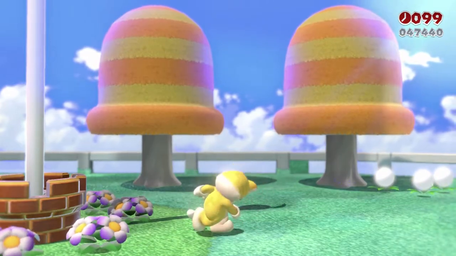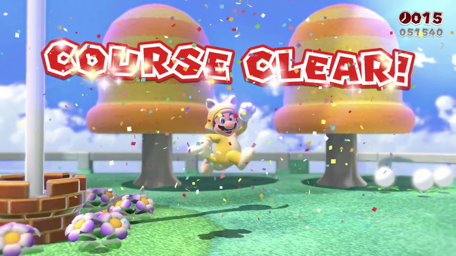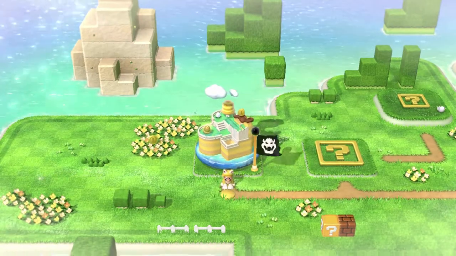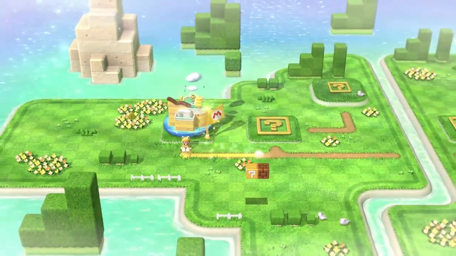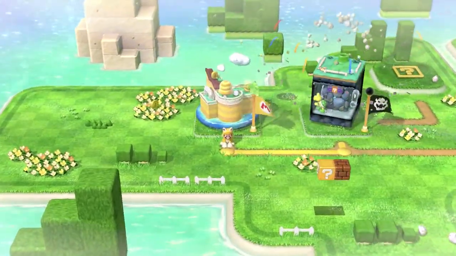Okay, so that's Super Bell Hill. I could probably have done it a lot faster than that. I just wanted to talk about it a lot and discuss what was going on. Okay, so we got a stamp. It's a little Mario with a little cat. Yeah, and we got three green stars as well. And we unlocked level 2.